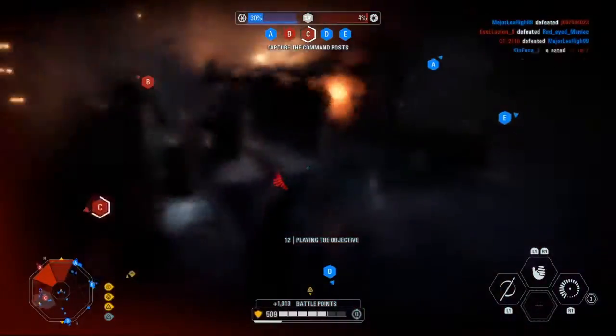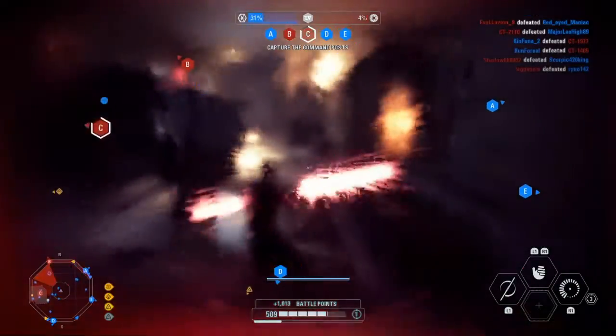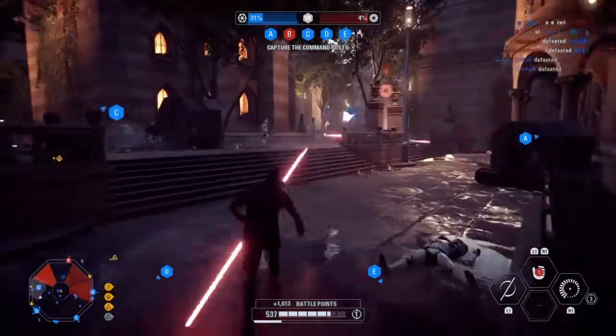So I would definitely play with a more hit-and-run playstyle. Don't play very defensively with Maul, because if you play defensively, you're just going to get overwhelmed, and then you're going to run out of stamina.